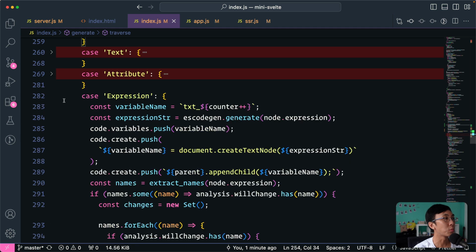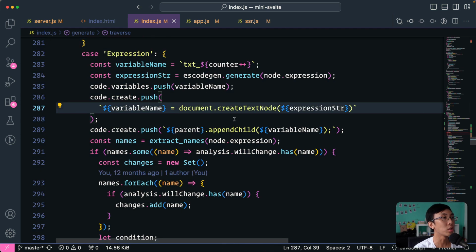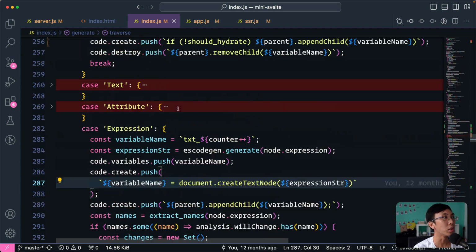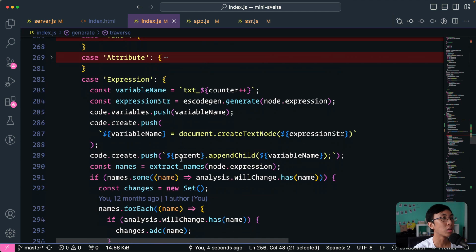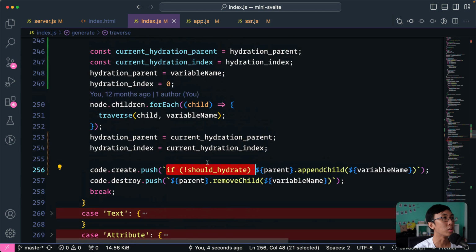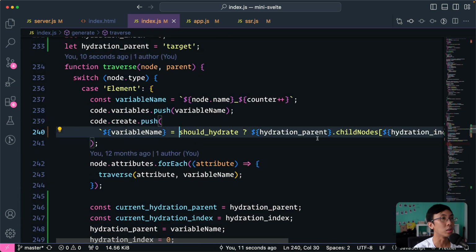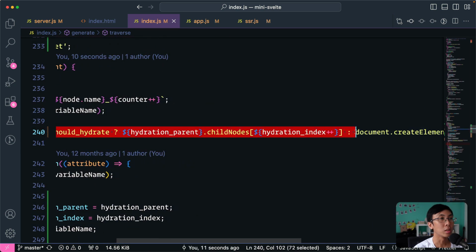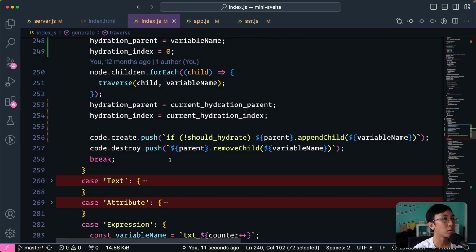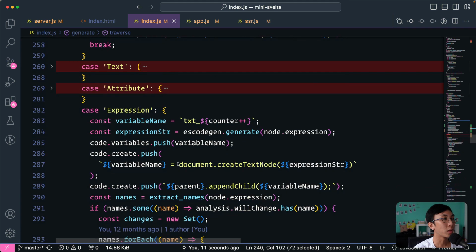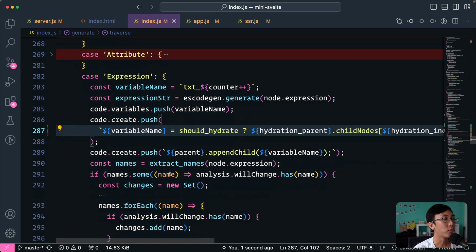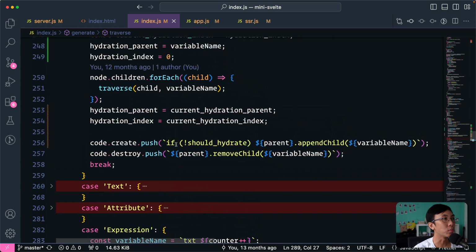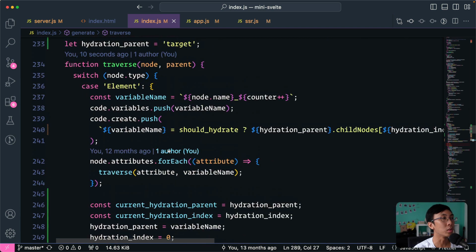Okay, so for expressions, we create text node. Here again, we are going to reuse the text node if it exists. Oh, hold on. It exists, so it should look something like this. And same thing here, we are going to say should hydrate.